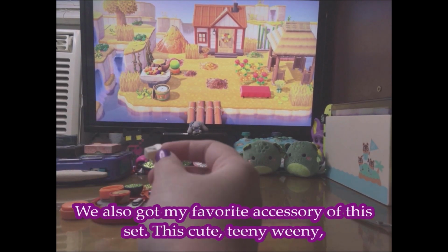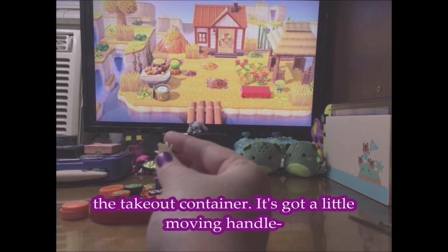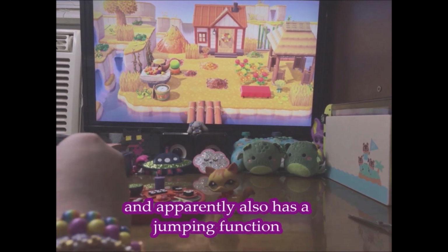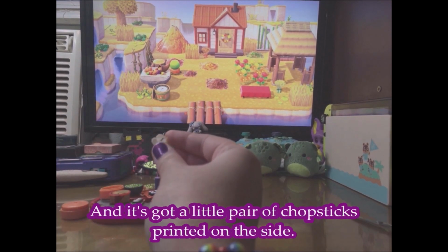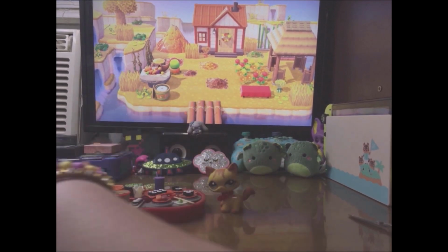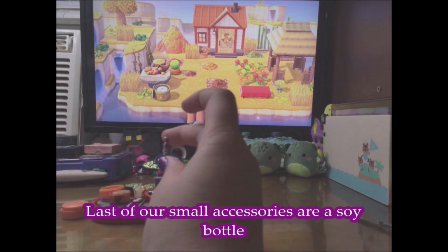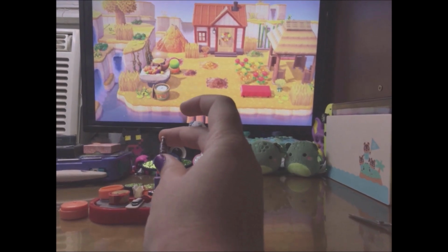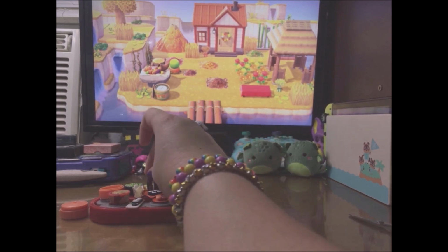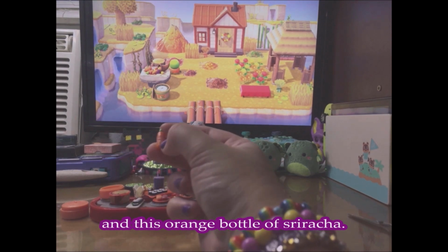Also got one of my favorite accessories of the set, this cute teeny weeny takeout container. It's got a little moving handle. It apparently also has a jumping function. It's got a little pair of chopsticks printed on the side. Last of our small accessories are a soy bottle, and this orange bottle of sriracha.